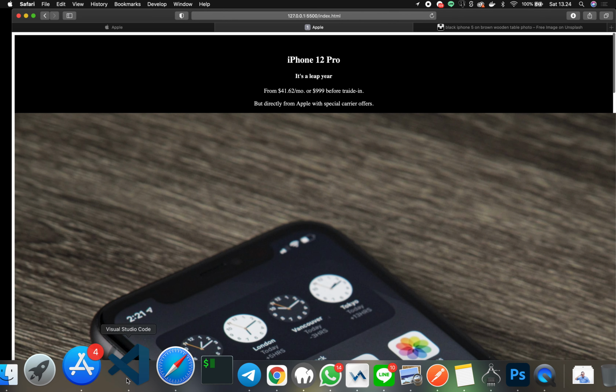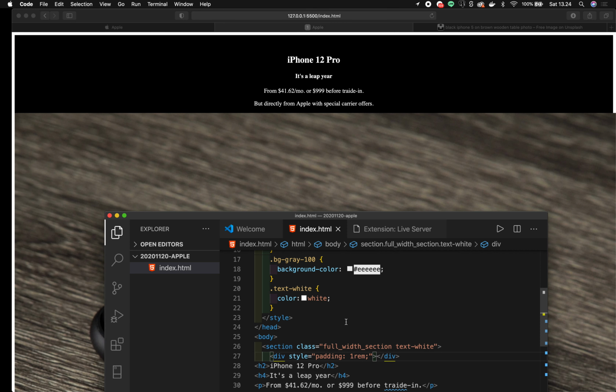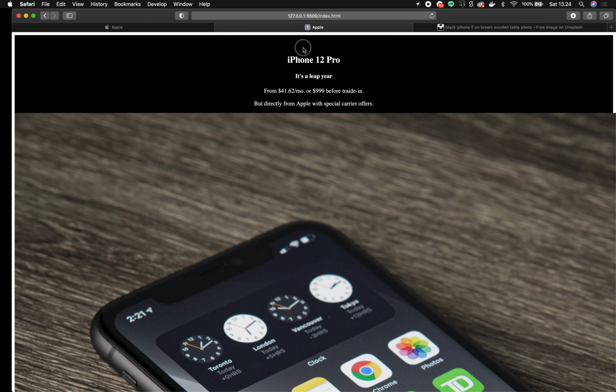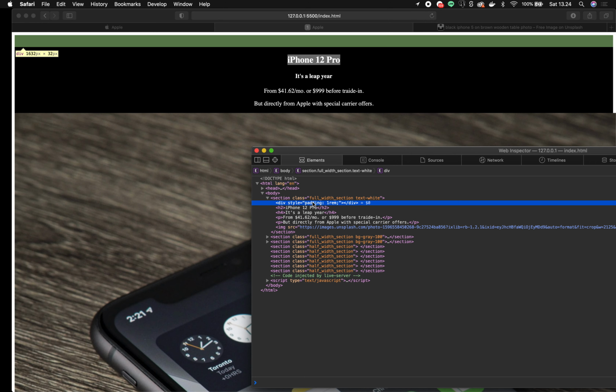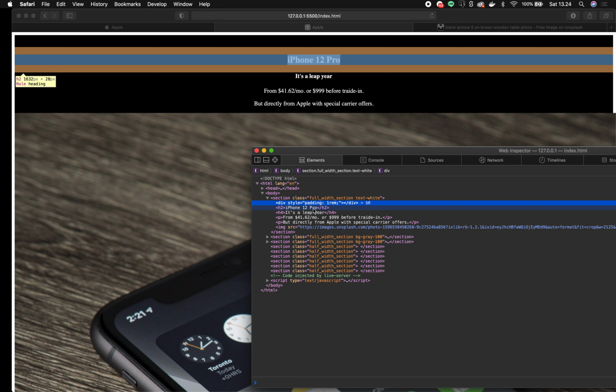Okay, if you are wondering what is padding, what is margin, let's create an inspect element here. Padding is what the green shows, and margin is the yellow element.